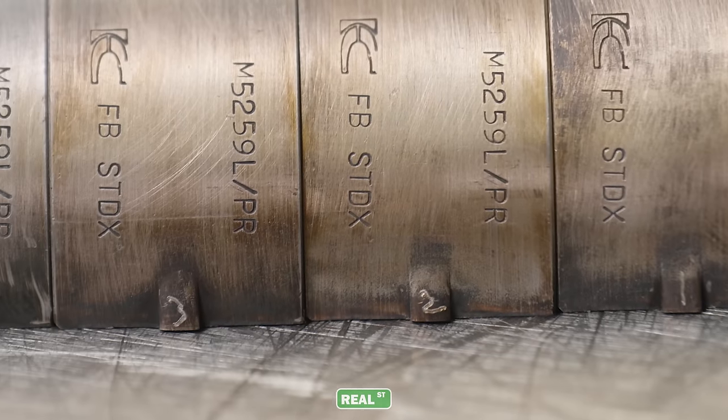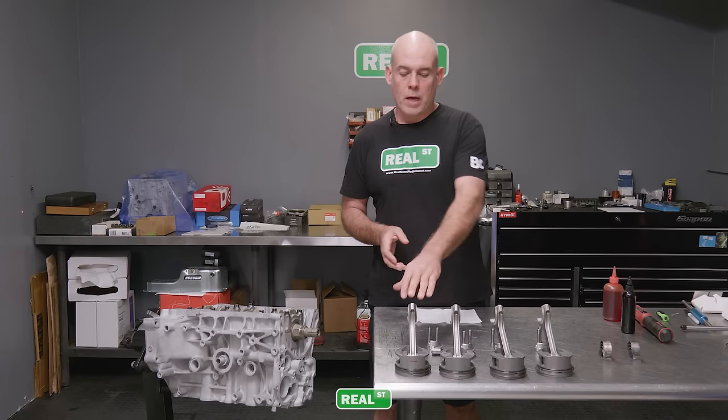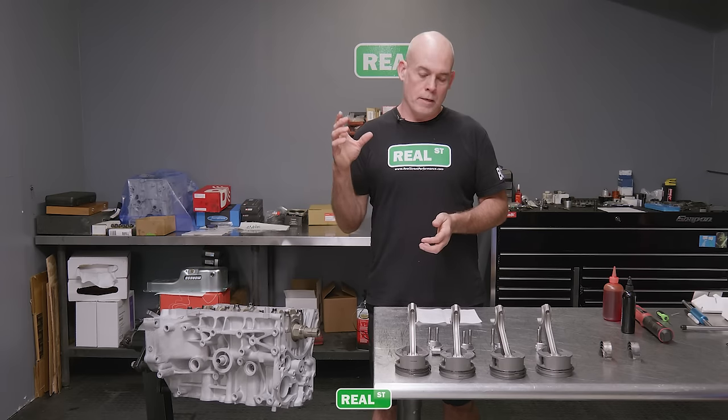Now it's time to load the rod bearings into the rods. We're using a split set. So we have half of an HX, or an extra clearance set, and half of an H set. So I'm gonna install the HX bearing in the upper housing, which will be the connecting rod side, and I'm going to have a standard clearance bearing in the cap side.